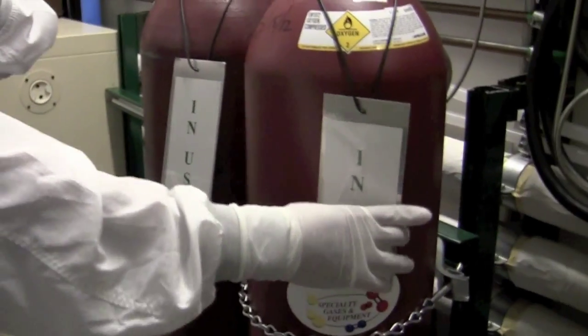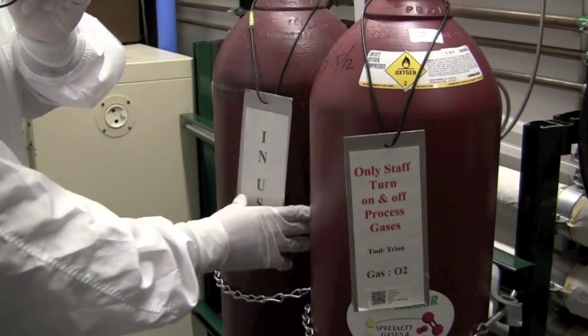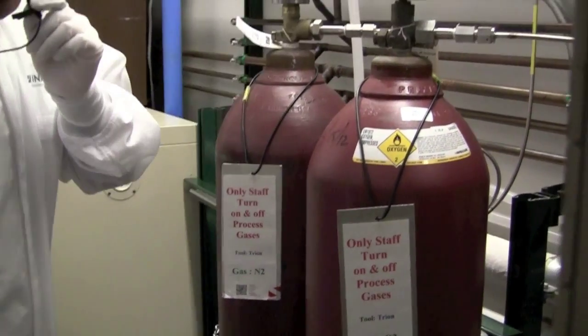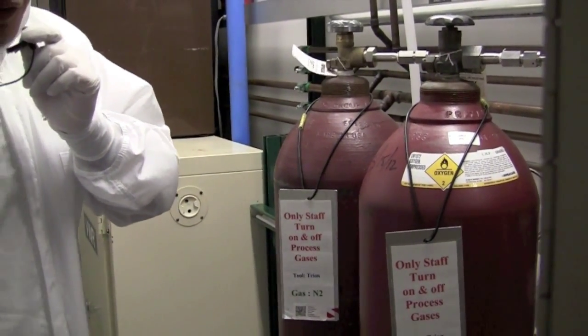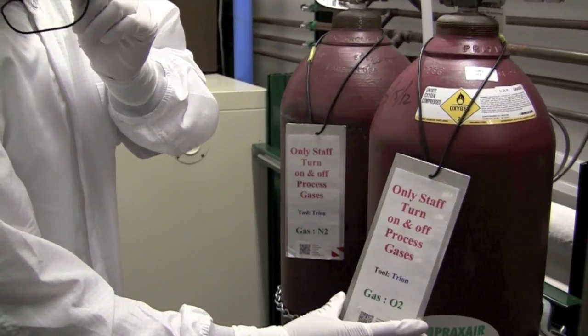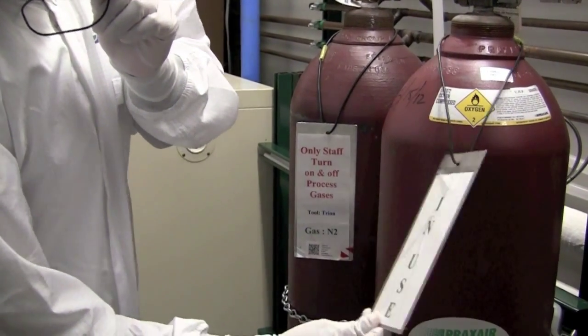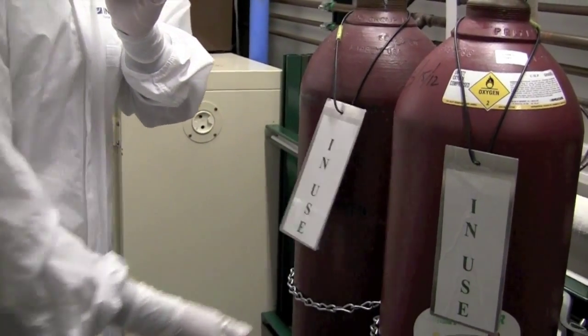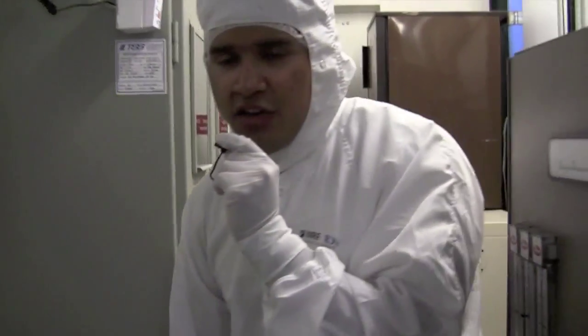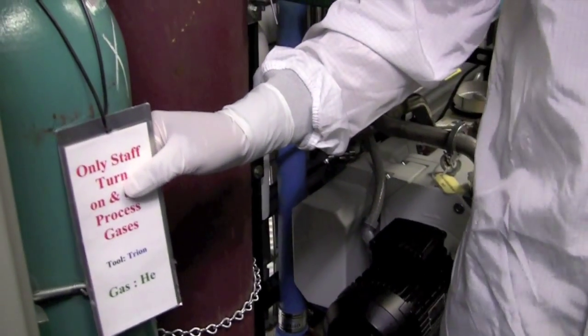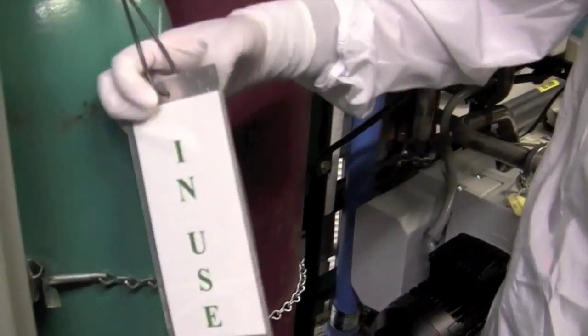Next, we check the gas lines. A couple of gas lines you'll need to run the tool. We have oxygen and nitrogen gas that need to be turned on. Usually, we turn them on here. However, we don't like regular users to turn them on. We put a staff to it. So, if you see a tag like this, that means the gas is not on. You want to go find staff and they'll turn it on for you. When it's turned on, you'll see an in-use tag just like this. And back here, we have another cylinder. This one is helium. We need this for the backside cooling of our sample. So, this has to be turned on as well.